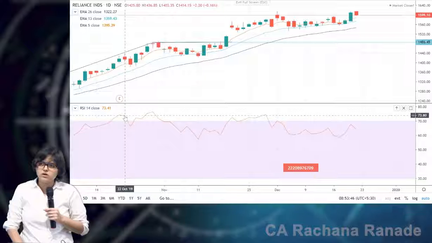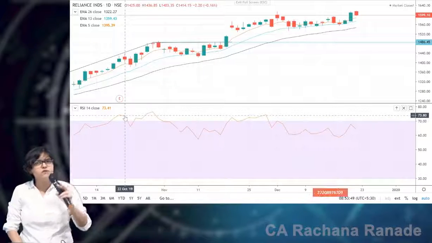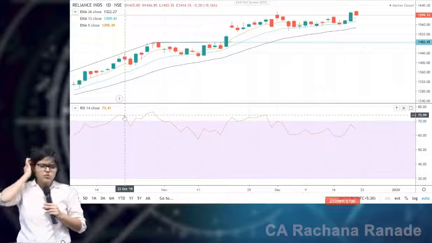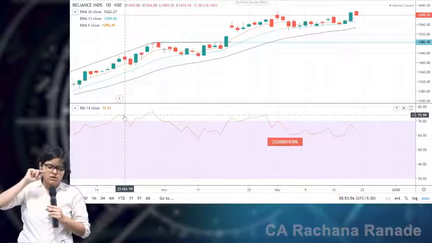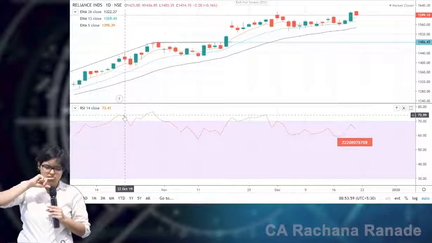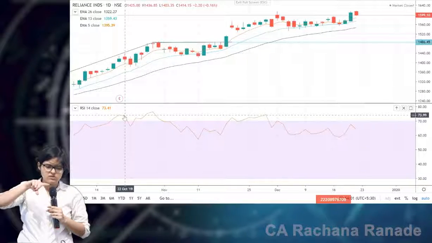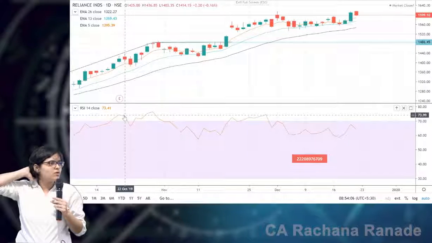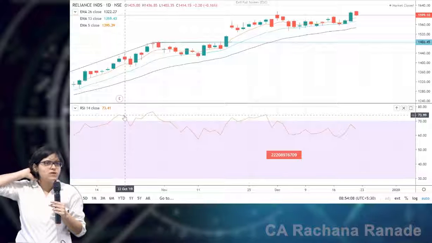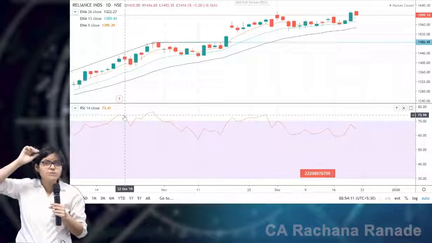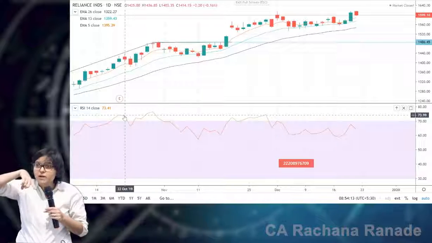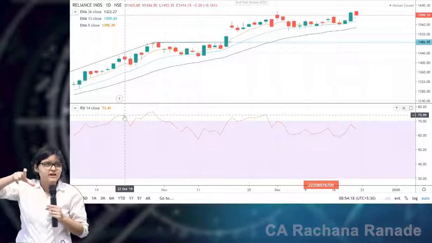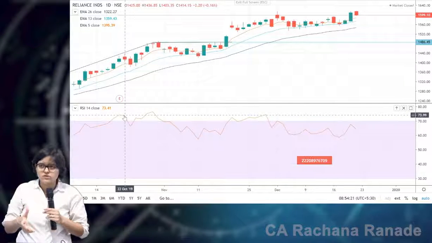Can you do a short in a sale, and can you carry over the position? Only possible in F&O, futures and options. To my knowledge, the lot size of Reliance Industries is almost 75 or something like that, or 100 or more than that maybe. It's a big lot. So you can imagine the multiplier also. This lot is the size of your trade, and you could have gone into so many losses.